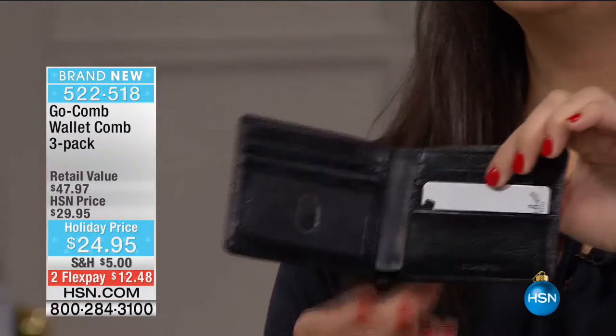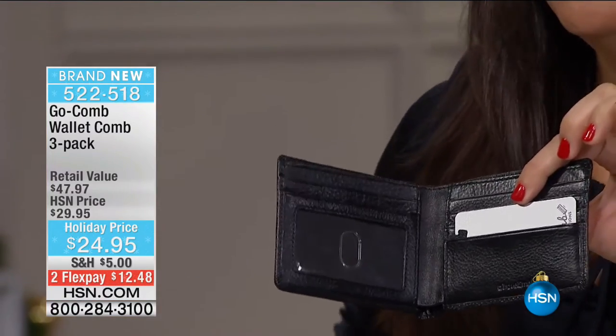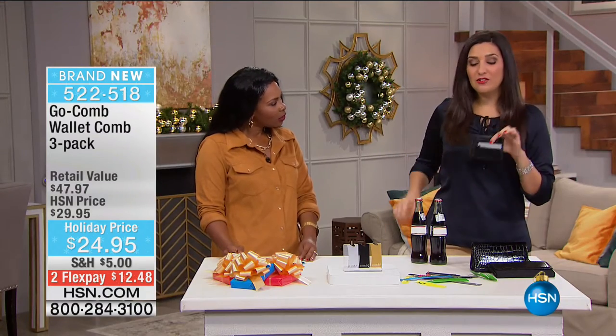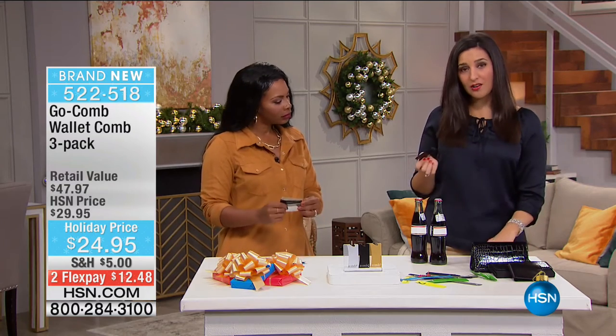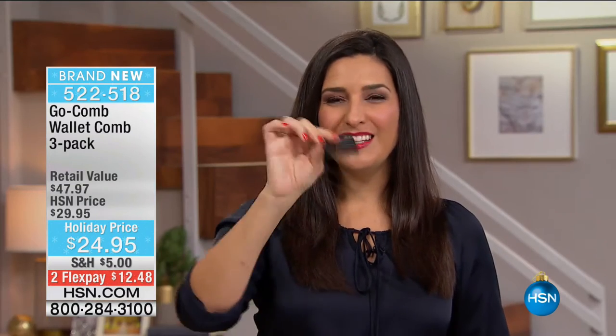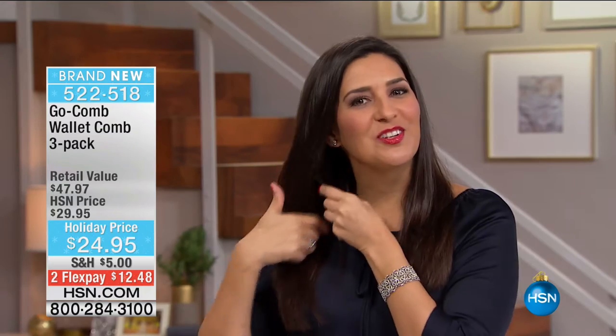So whether you're a man or a woman, I even have one in my back pocket. I can show it to you right here. Ready? Look at this. Right there. Little back pocket. So even if you're leaving your purse at home, you're leaving your wallet at home, maybe you're taking your cell phone, you can slip this inside of your cell phone case. You know how the case backing will come off? Slip it inside there, and you will always have, I can tell already, I felt a little hair there. I need a little touch up. So you will always have that ability to touch up the frizzies as you go around.